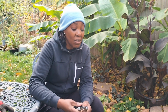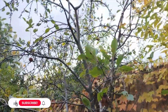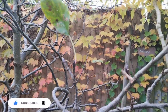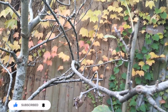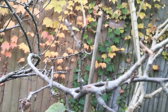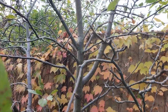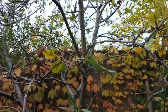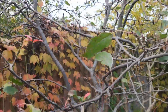Let's walk around the garden and see what needs doing. Here is one of the apple trees you saw me harvesting in one of my previous videos. I think I've got one apple actually still dangling on one of my trees. But typically pruning can happen really at any time of the year. I like doing it late autumn or early spring. And number one, it's just to manage the shape of the tree. So that's one of the reasons why you might want to prune back a tree.